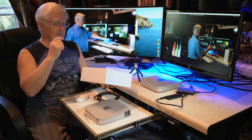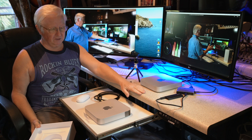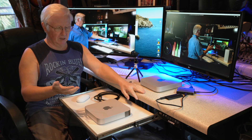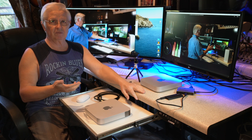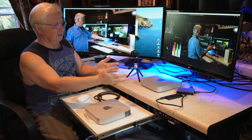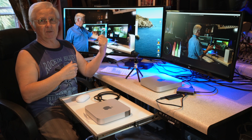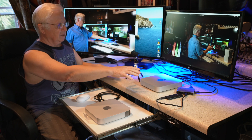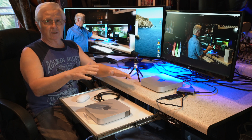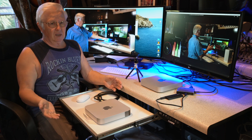The price difference — I forgot to mention. This base model is $699 and this one is $1,099, so the difference is $400 for another 8GB of RAM and another 256GB of storage. Storage is not a big concern, actually, because you can add Thunderbolt docks. As I showed in my other video, there's no need to get a large internal SSD — you're paying big bucks to Apple and it's not necessary.